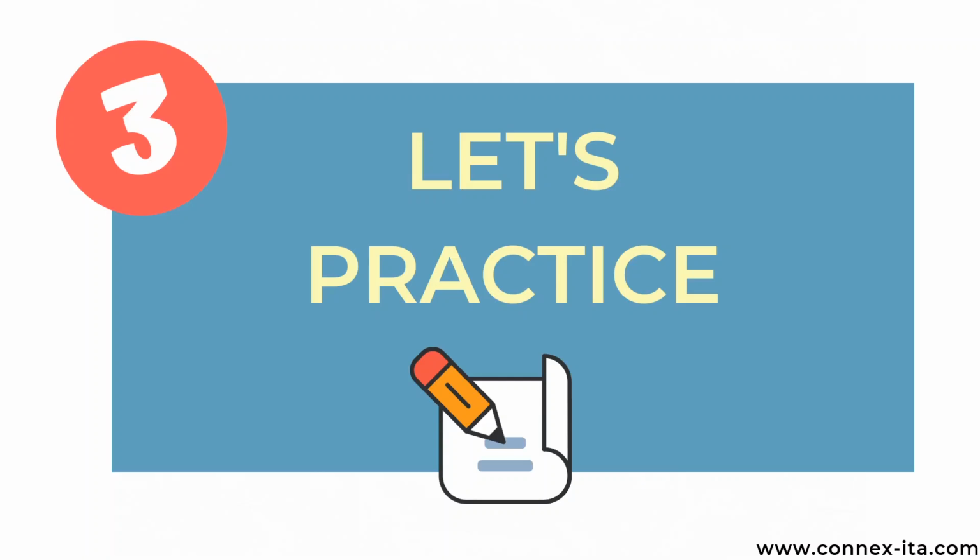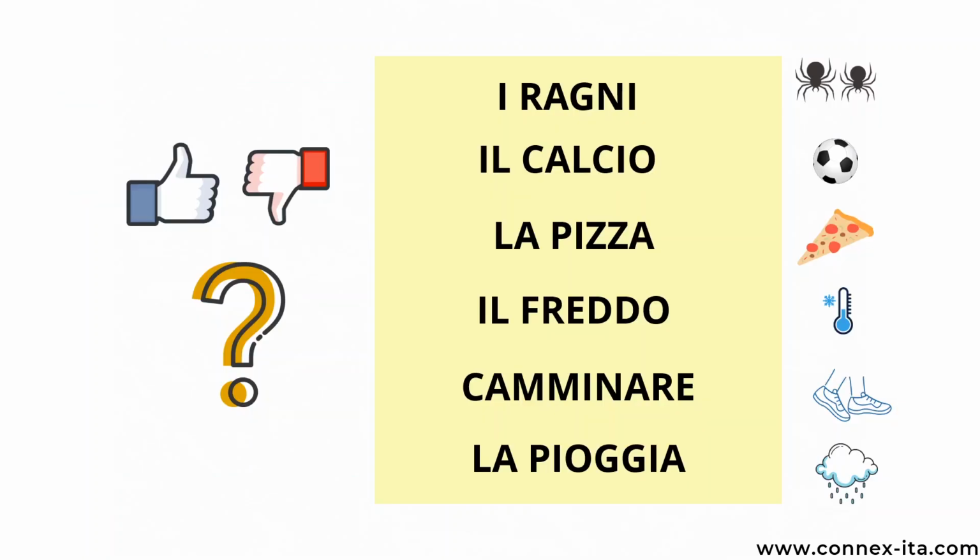I'm gonna tell you a few things that I enjoy and others that I don't. Listen carefully and guess how much I like or dislike these things. Ready? Let's go! Non mi piacciono per niente i ragni. Amo il calcio. Mi piace un sacco la pizza. Non sopporto il freddo. Mi piace molto camminare. Odio la pioggia.